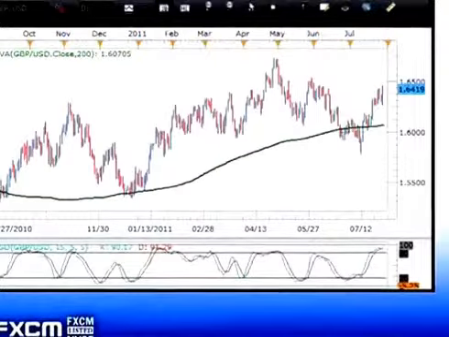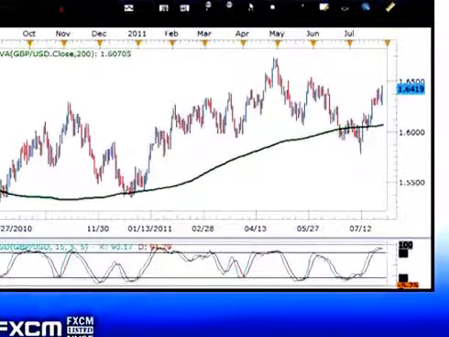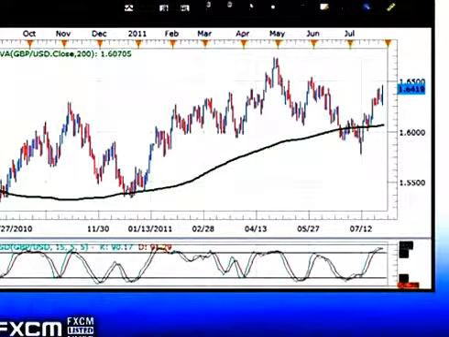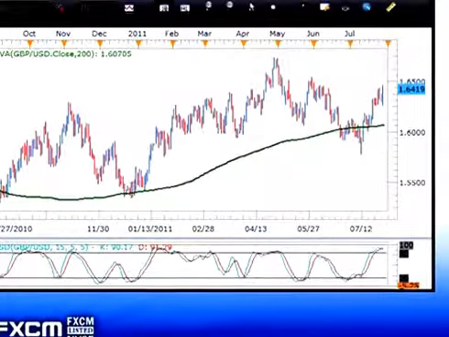Okay, now here we have the pound US dollar, and we've got a similar situation where price action is above the 200 period moving average, and recently it's been making higher highs and higher lows. It's moved above that 200-period moving average. But here again, we see something similar to what we saw on the euro-US dollar, where recently, going back to May, April in this case, we've got lower highs and lower lows. So again, I'm getting conflicting signals on this.